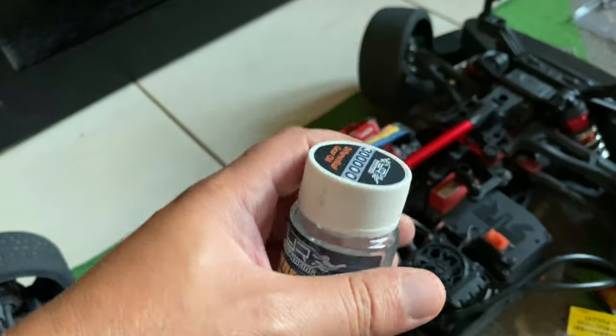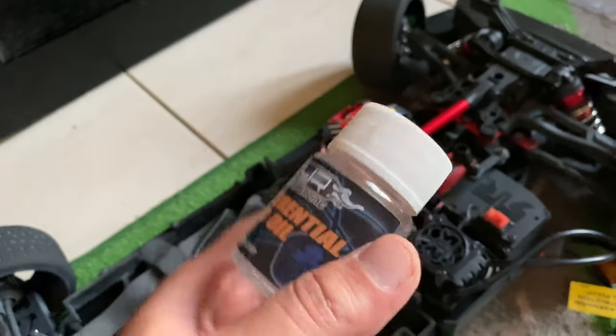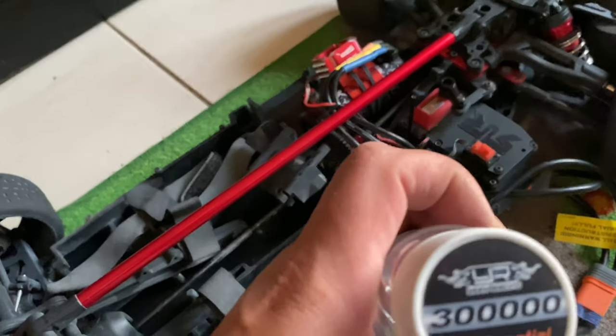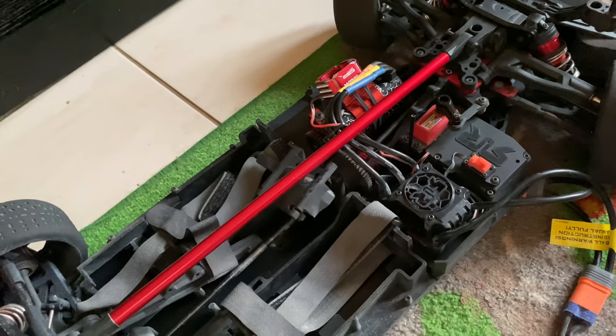So this is differential gear oil. Remember, the thickness is 300,000. I can go higher, of course, but let me try the 300,000. Stock is coming inside 100,000.